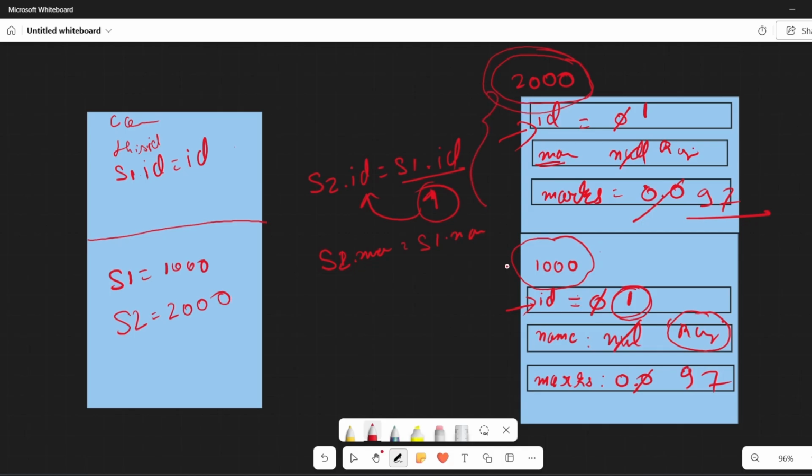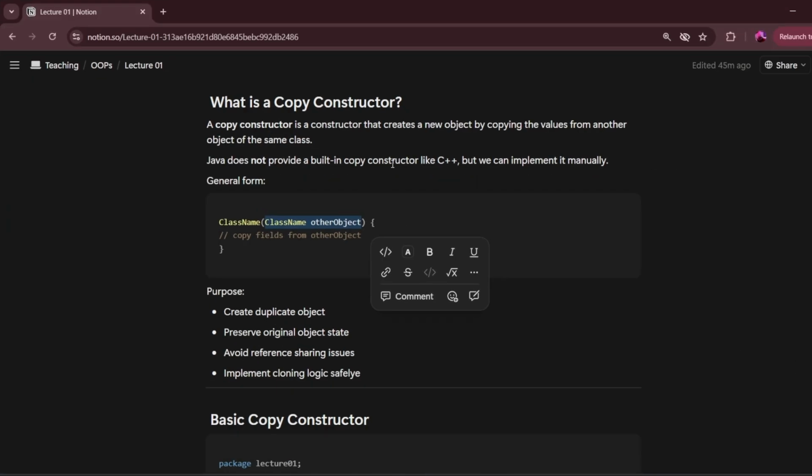Here we create a new object, but here we create a new object by copying the values of another object. How do we create it? By copying. We are copying the values and creating a new object. That is copy constructor.